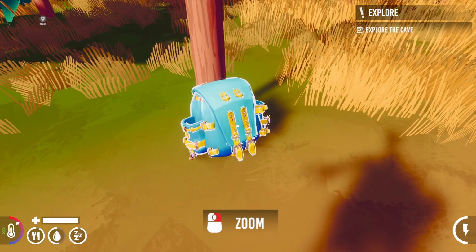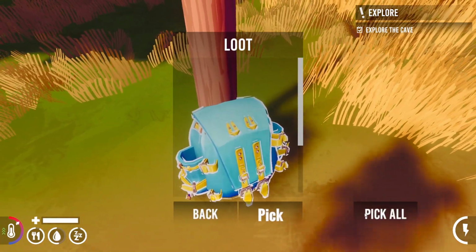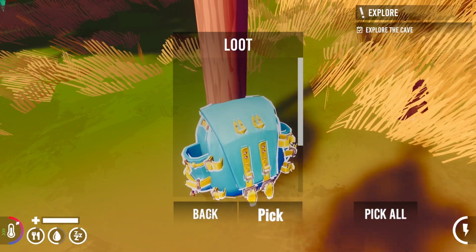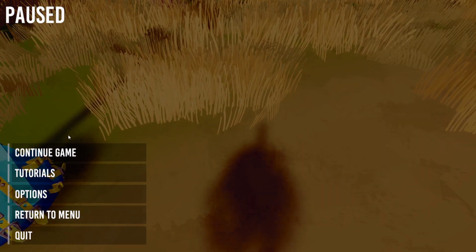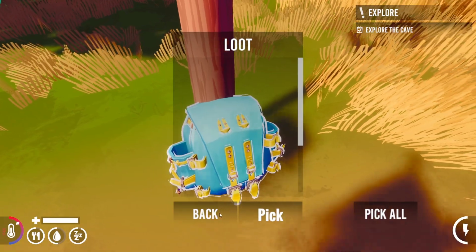Wait, pick. Hold on. Pick all. Sounds like picking your nose. Okay, I put that on my back. I thought maybe that'd be an upgrade or something. Woo. All right, let's see. So we're 44, 45. So we had just enough space. Man, I want to pick up that bag, dude.